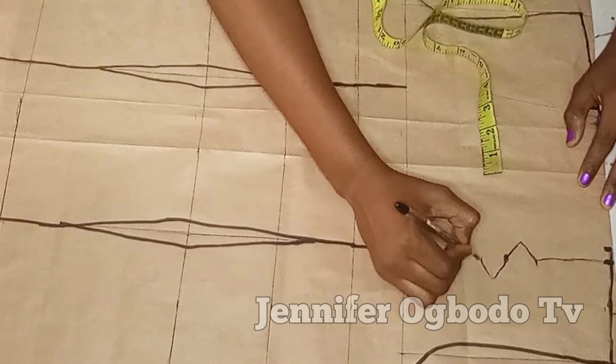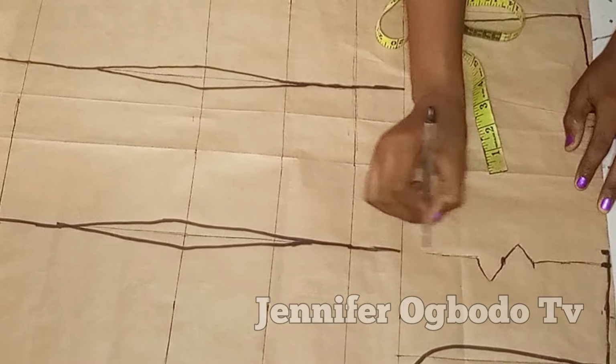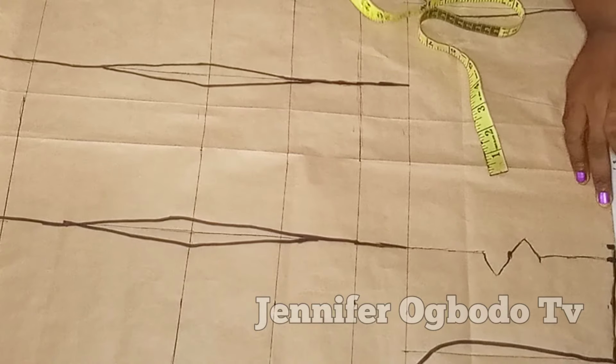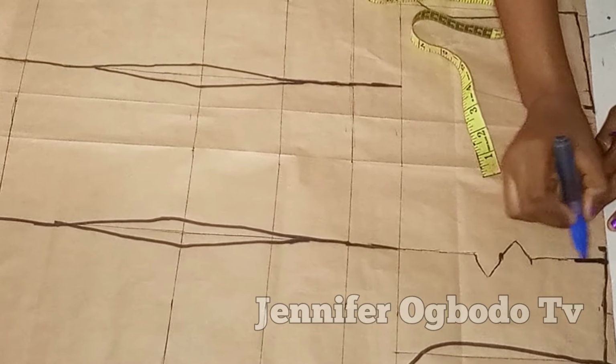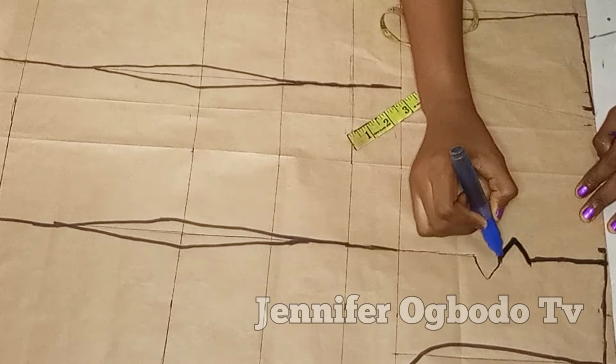Okay, so after getting this, you can see what I have. So after marking this with my pen, and I've gotten what I wanted, so I'm going to just mark this with my marker to highlight it so that you guys can see it properly.